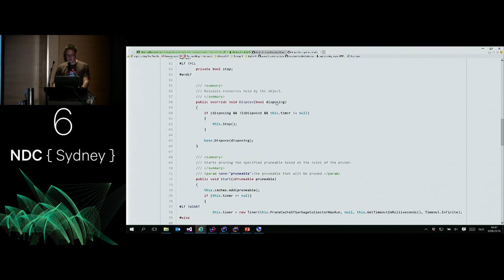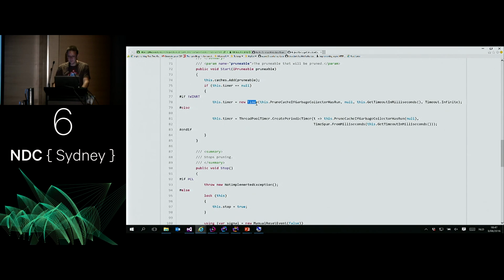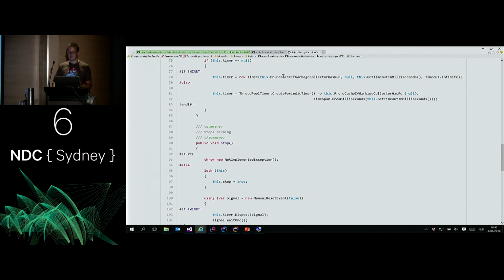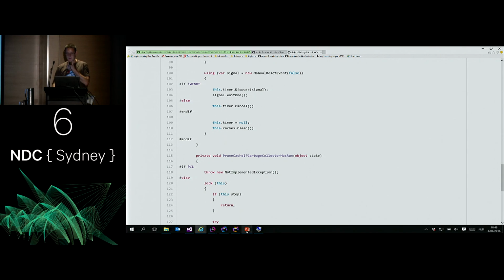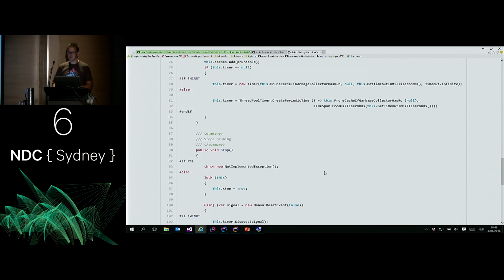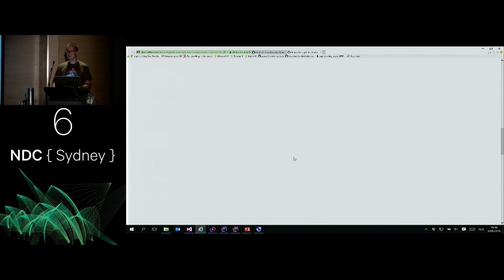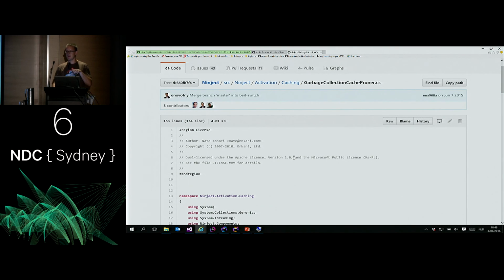Now, Ninject is actually checking that using a timer, and every, I think it was 30 seconds, it's checking if the garbage collector ran, and if the garbage collector ran, it would prune its internal object cache and basically free up the memory that it was holding on to and free up the cached objects that it instantiated previously. Now remember, when we looked at how the garbage collector works, it's not guaranteed to run, which means the weak reference we have in Ninject here would never be freed, and Ninject will simply keep the dictionary of cached entity framework contexts around forever until the garbage collector runs.